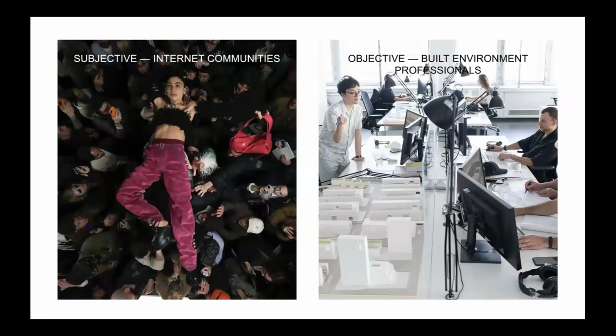So, getting into our core audiences of who is using the technology. Some of the use cases are: who cares about locality and about local representation in prompted places in text-to-image models. There's a subjective use case as well as an objective use case. Subjective being maybe creative professionals like the film industry or advertising, as well as internet communities and local individuals who are generating creative representations of a place and might not care for a degree of specificity. Whereas there is the untapped potential of the objective: built environment professionals, be it architects, planners, structural engineers, etc., people who are trying to generate more accurate depictions of place for foreseen projects and whatnot.